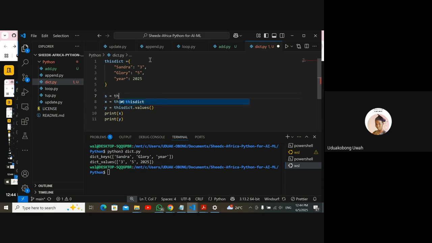We use this, right? Dot key. I just showed you what the key keyword is useful for.